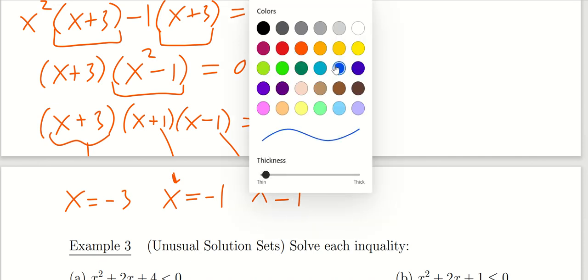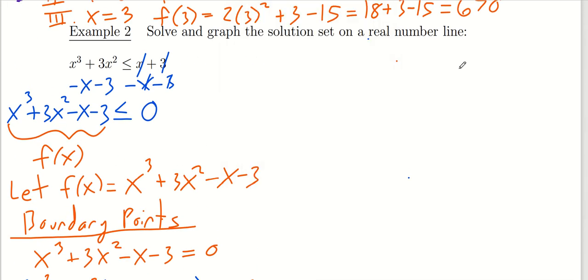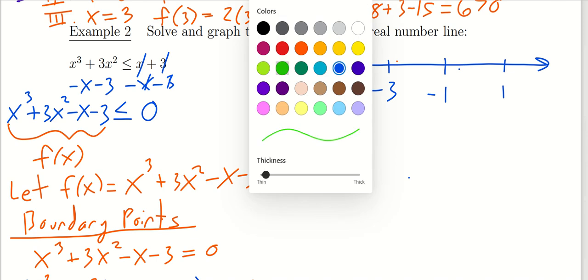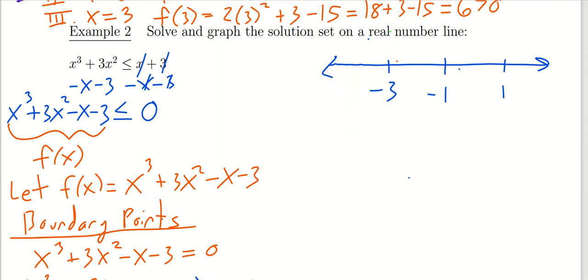We are now going to go ahead and plot those 3 numbers on a number line. So we have negative 3, negative 1, and positive 1. One of the things that we waited till the end of the last problem is to see whether or not those boundary points would be included or not included. Let's immediately come over here and look at the type of inequality that we have. Here, this is a less than or equal to, and because of that equal to component, that means that these boundary points will be able to be included in the solution set.